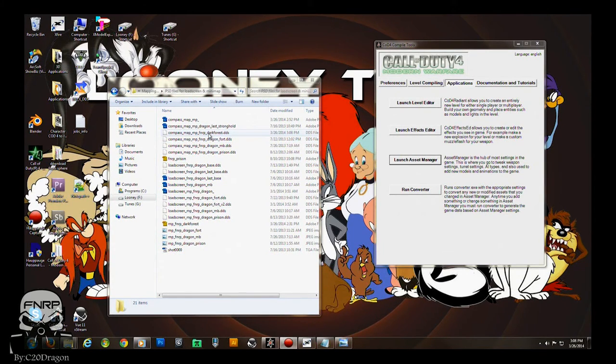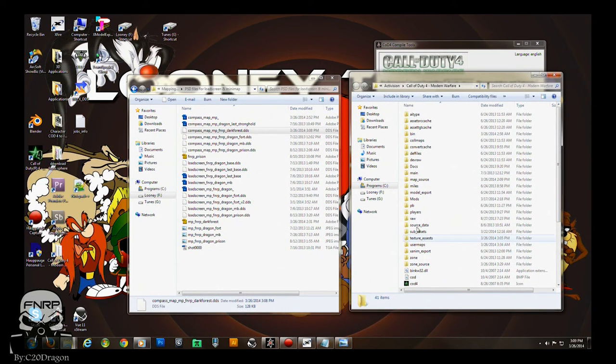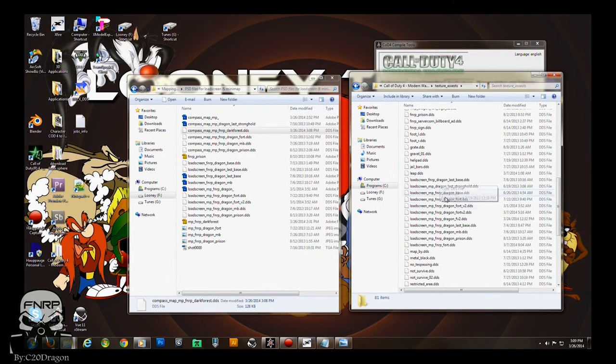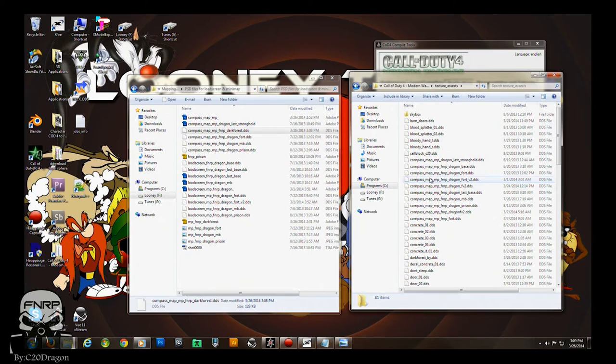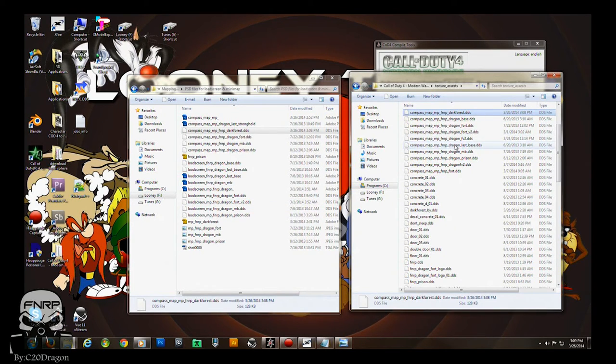Go to wherever you saved your file, to desktop or whatever. I always save it in a folder. There it is. Now we gotta take that, open up your COD4 main directory, go to texture assets. If this is the first time you're doing this and you never made a custom texture or mini map before, this folder won't exist. You'll have to create it in your COD4 directory. So just name it texture assets. It can be named whatever you want, because in this folder all your custom textures, load screens, and mini maps will be placed. So grab my mini map, Control C, Control V. We'll paste it.